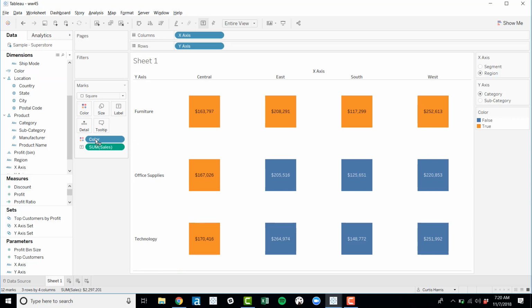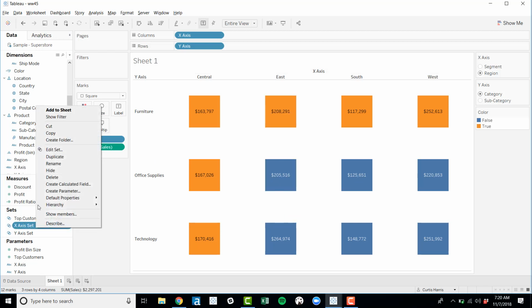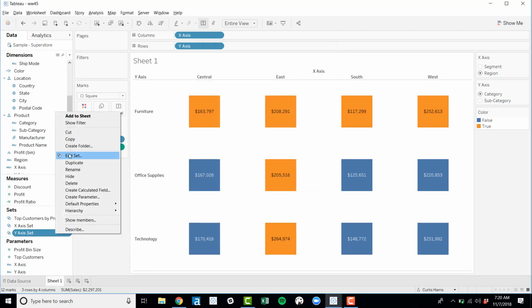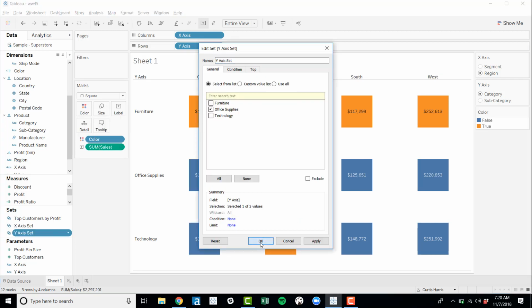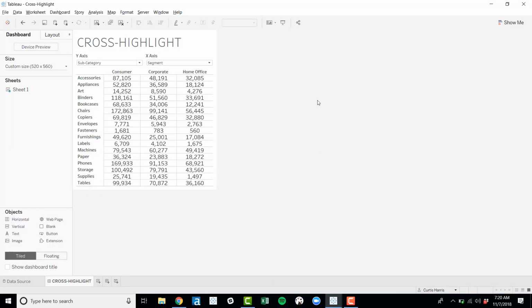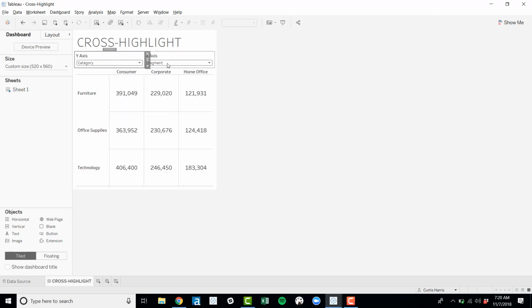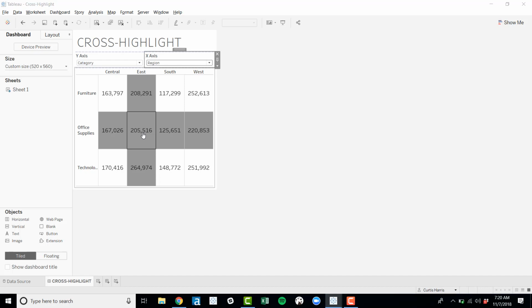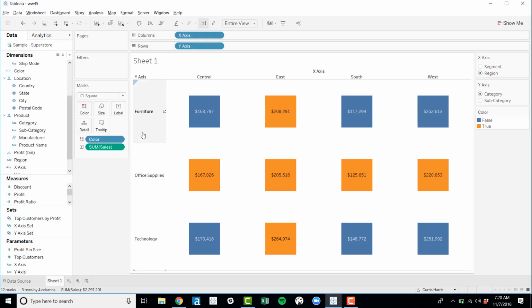So now I have this kind of grid, and let's see if we can narrow it down to one mark. I was looking at this one specifically, this office supplies and east. So I'm going to go in here and change this set to that. I'm going to do this manually, right? We're going to tell Tableau to do this in a little bit. But now I have this like highlight grid. And if I go back to Roddy's and change this to category, change this to region, and we could look at the office supplies in east, and we're probably going to get that same T. So you can see mine is starting to look that way here.